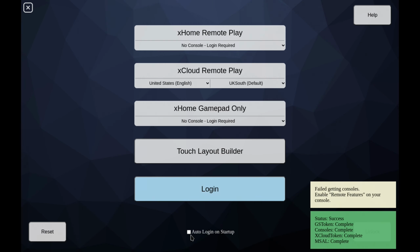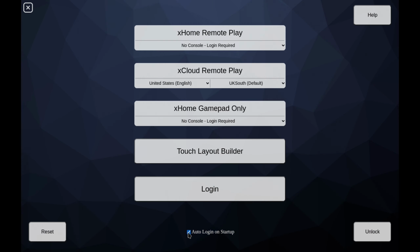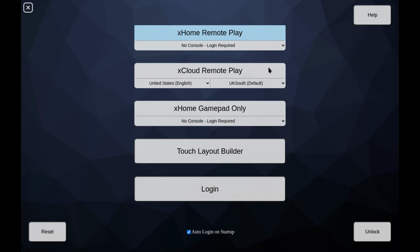So the first time I did this, I had an issue where it would not find my Xbox at home. And it turns out that for some reason, Remote Play actually got turned off. So if you see this error, then you probably need to go and configure your Xbox for Remote Play. Not a problem, let's talk you through that.